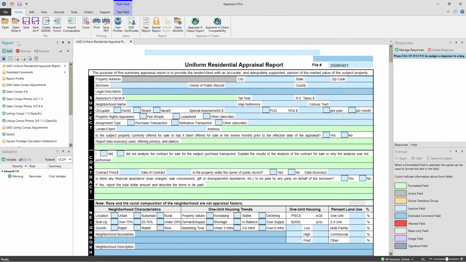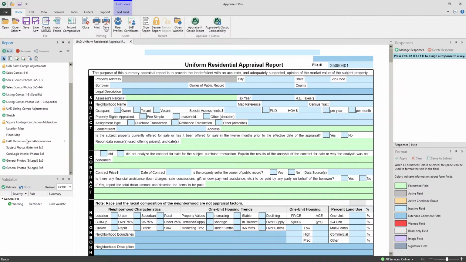In Appraise-It Pro, the concept's a little bit different. If you're moving over from another software package, this is going to be second nature to you because you've already been doing this. But for those of you coming over from Classic, here is the big difference between Classic and Pro. In Appraise-It Pro, you are going to build your report at the beginning and as you go along. So this report panel is essentially your table of contents. Do not put things into here that you are not going to be using in the final report.